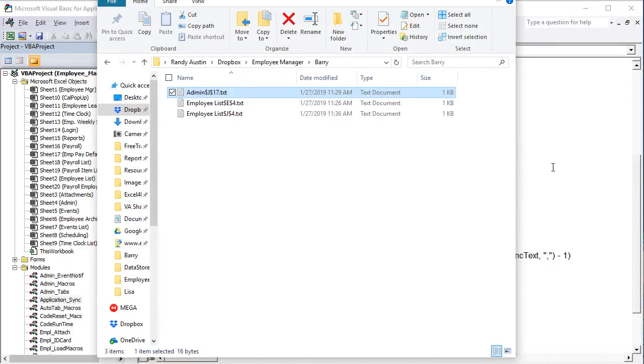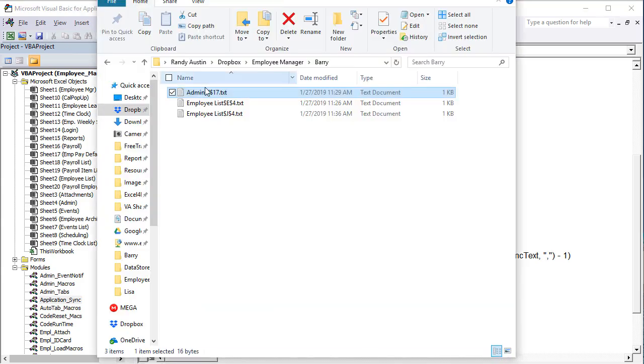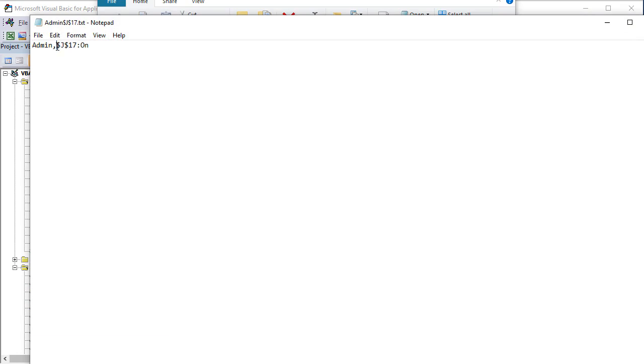All right, so next up, the cell address. I need to pull the cell address, and I can use the mid. Of course, when we use the mid, we need a few parameters. We need the string, the start, and the length. I need to know what number we're starting at and the length, how long it is. So first, we're going to start with the string sync text, and next I need to know the starting point. The starting point, of course, is the comma +1. The starting point is wherever the comma is +1, so I'm excluding the comma. So here's the starting point right here. In this case, 1, 2, 3, 4, 5, 6. It's going to be 6.